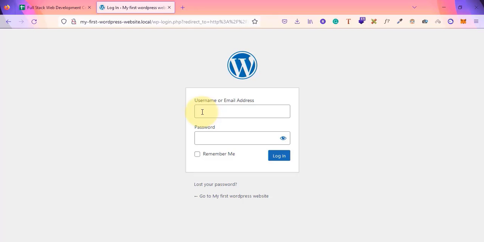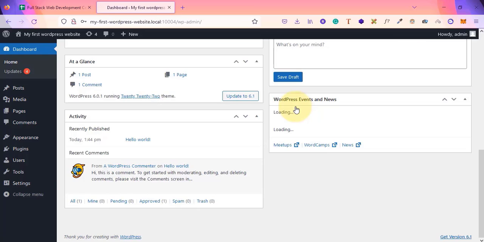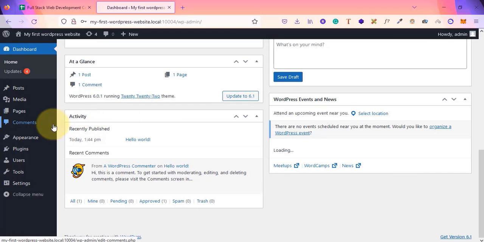Or if you're someone who is trying to access a WordPress dashboard, then you should get the admin username and password from the website owner. Only then you will be able to log into your WordPress website and create or manage your WordPress website. So I know this WordPress admin dashboard username and password, so I'll type it in quickly and click on enter to check my dashboard. So let's see how the WordPress dashboard looks like. This is the WordPress dashboard that we just created or installed, whatever.